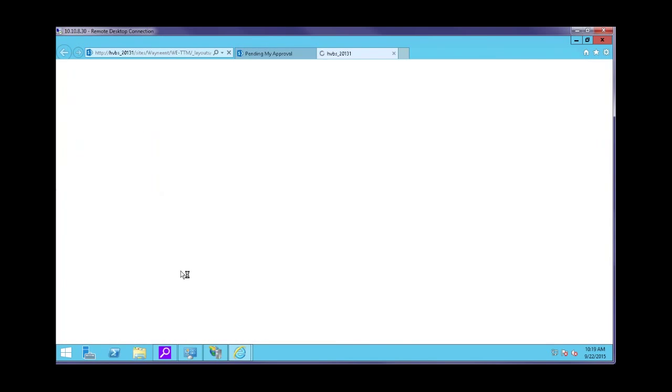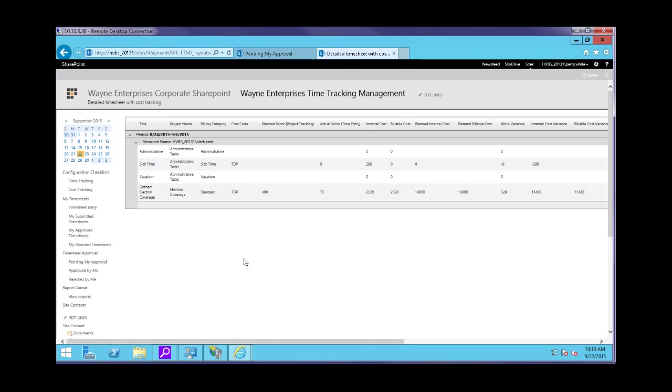What we can do is we can click on the value link, and it'll bring up a different page. This page shows you the work done and the work variances. You have your planned work, your actual work, and your cost analysis.